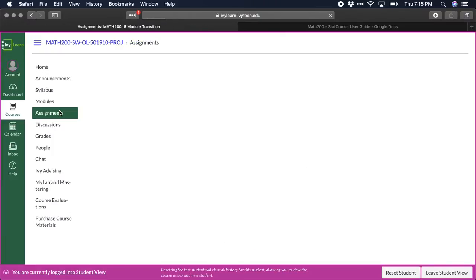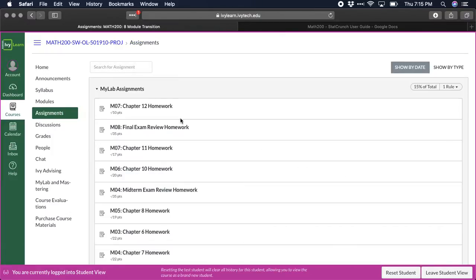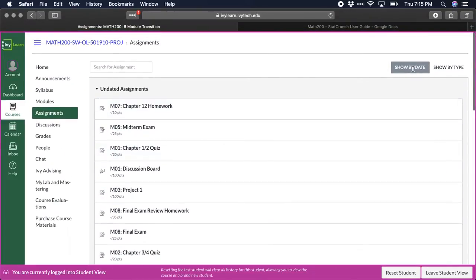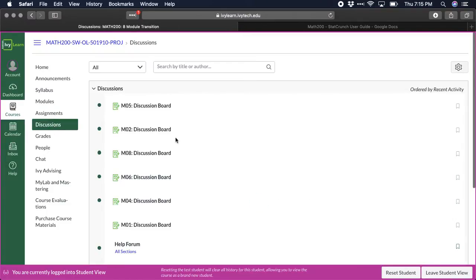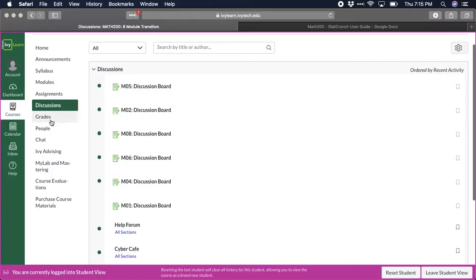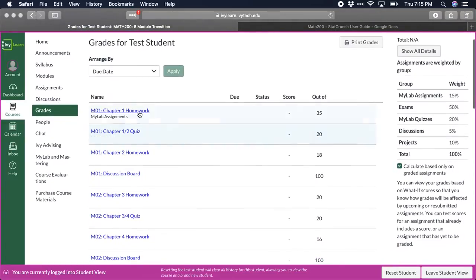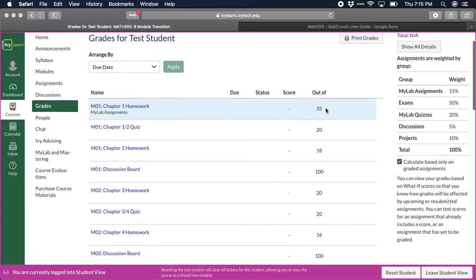You can also go to assignments here, and this is just going to list all of the various assignments that you have. Now, you can sort them by date, which I would recommend doing in your particular course. Like I said, there are no due dates on these, so it's not particularly useful. But you can click and get to your homework and discussions, etc. this way. If you just want to look at the discussion boards, you can do that here. Grades allows you to see what your actual grades are in the course. So this is pretty cool here. You can see when it's due, what your score is, and what it's out of.